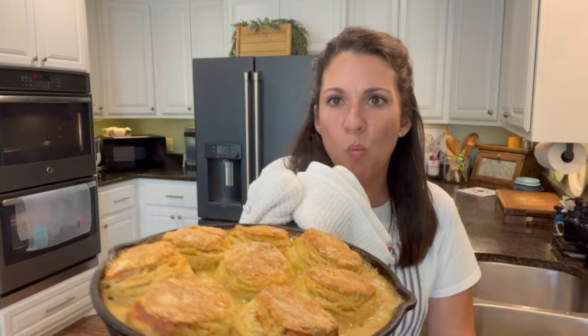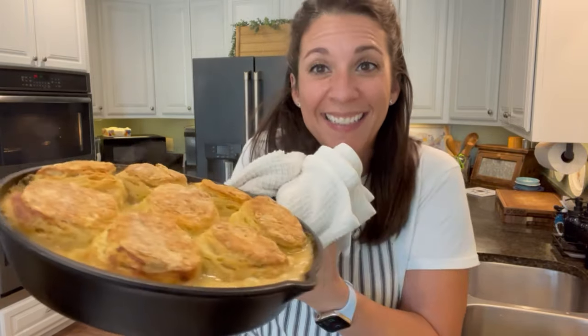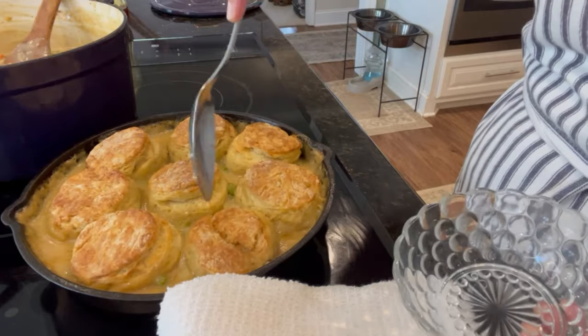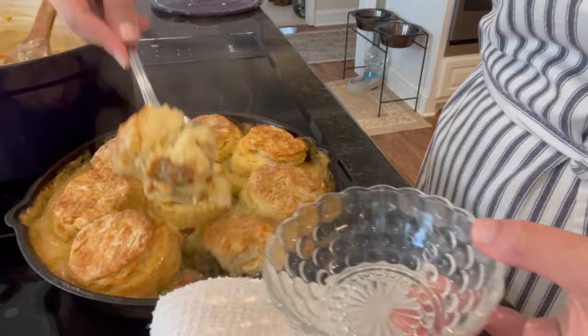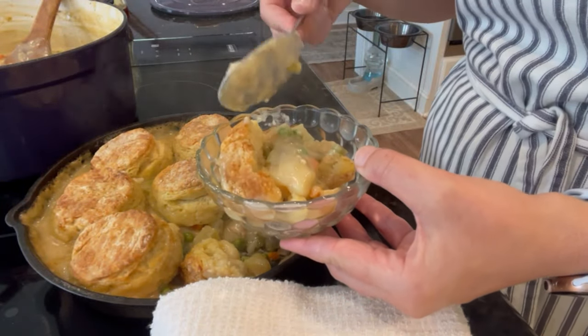I better get this pot pie out of the oven now. Wow, look at this! I've got my biscuit pot pie out here. Look at how tender and flaky those biscuits are. They came out perfectly in that gravy. Let's see how it is. It's perfect. That sourdough biscuit just adds so much to the whole dish — so much more flavor than a regular biscuit would. It's remarkable. This is a winner.